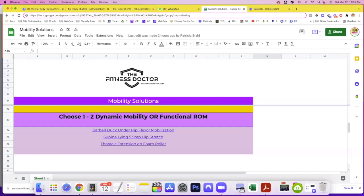Awesome. Okay, so with that, the next thing, if you can also share. Let's go ahead and post that document in the chat for everyone. While our audience members are looking at that, Patricia will post that in the chat now, so you'll have your own version of that. It's in the chat now. Go ahead and take a look at that. That's yours to keep, of course. And all the exercise demos are on there.